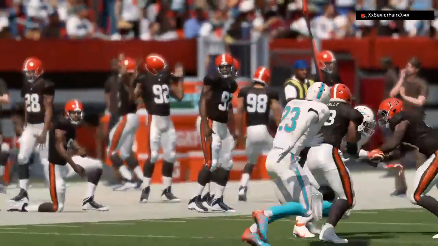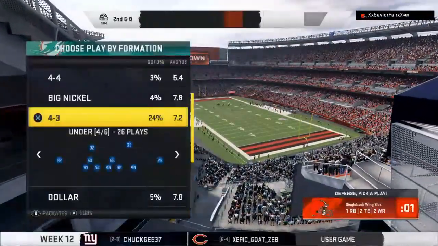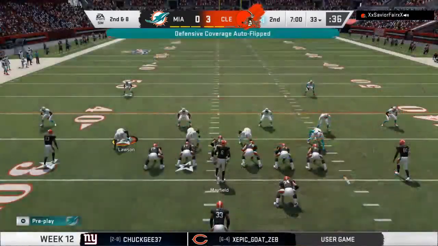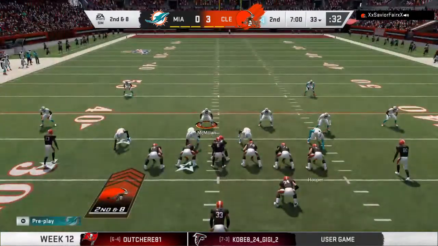That's the end of the first quarter. 3-0 after 1 on EA Sports. So 2nd and 8 here after the pass play for 2 yards on 1st down.